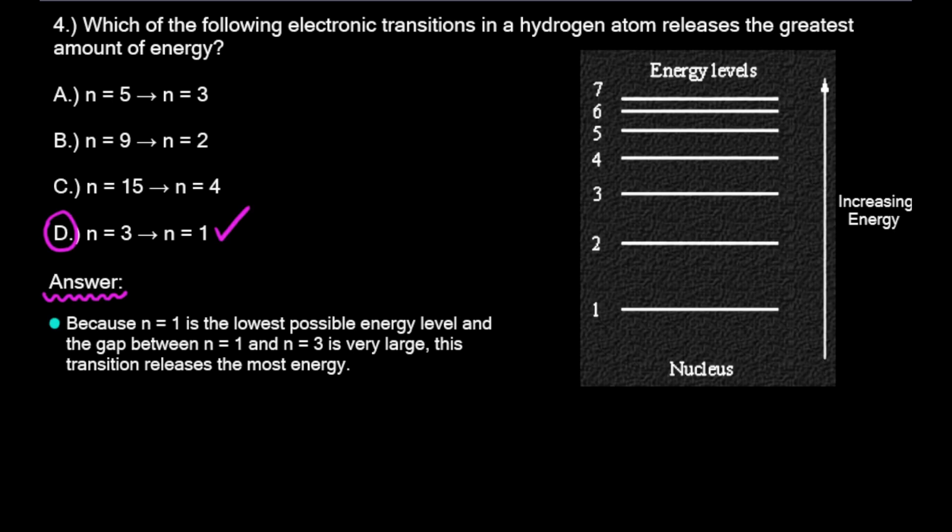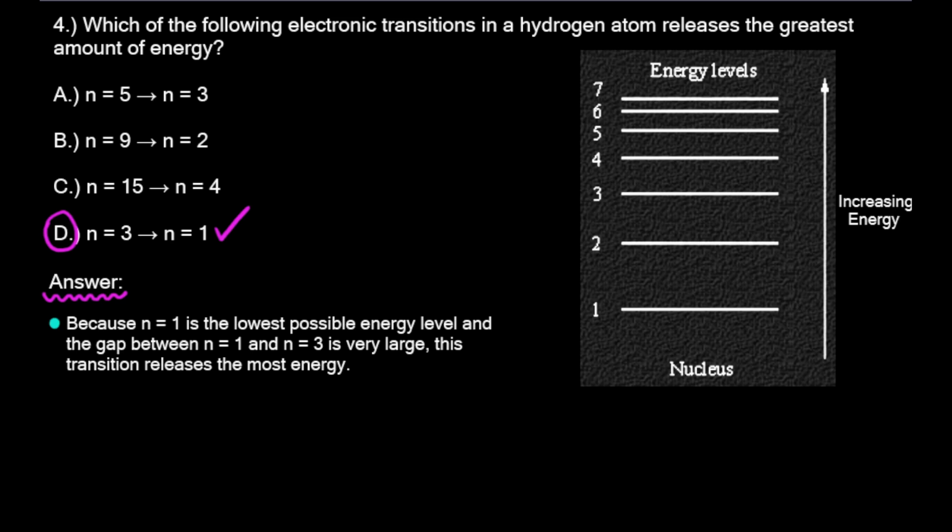Here's the solution to this problem. If you picked answer choice D, you are correct. Let's see why. The key idea to remember is this. The more energy an electron loses, the more energy gets released as light. Energy gaps between energy levels are not equal. The gaps between energy levels are much larger the closer the energy levels are to the nucleus, and they get smaller as you move further away. Remember the energy level diagram shown before? Here's the energy level diagram as shown on a previous slide.